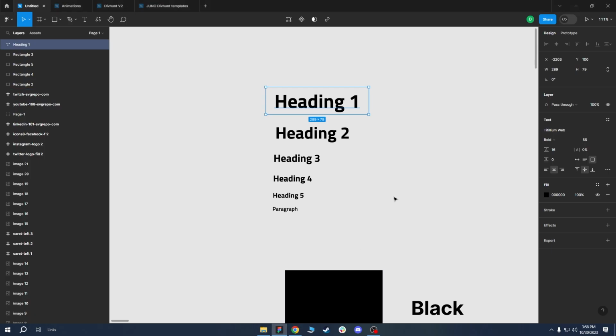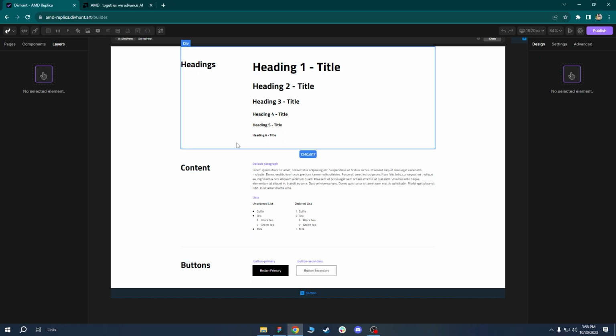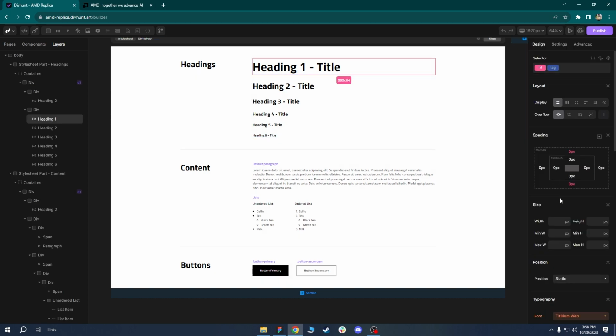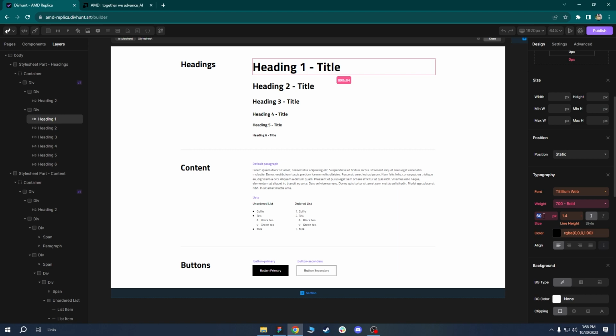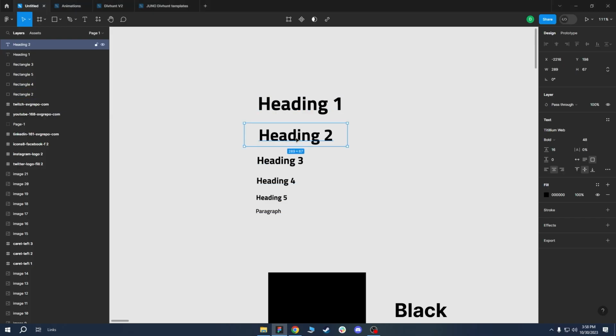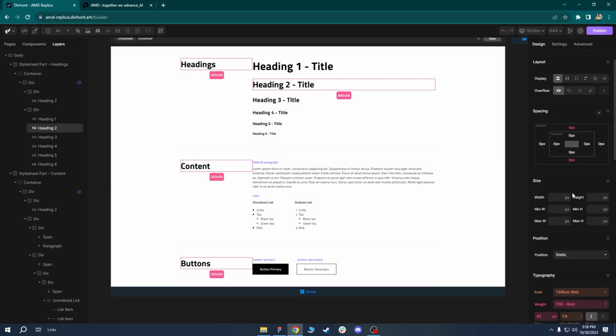Now, let's go and change these fonts here. So for the H1, I would need 55 pixels in font size, and I would need it to be bold. So let's go here, let's choose H1, and let's again set it globally. So I'll go here, set 55 pixels, it's already bold, so I won't touch that. For the H2, I would need 48, bold again. So let's again go and set all of these properties globally.